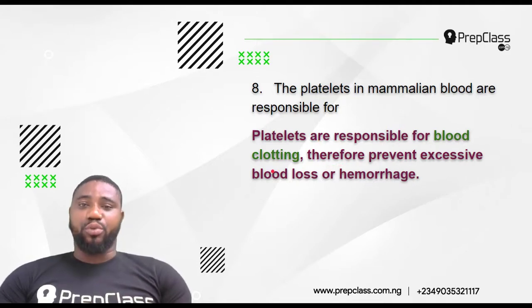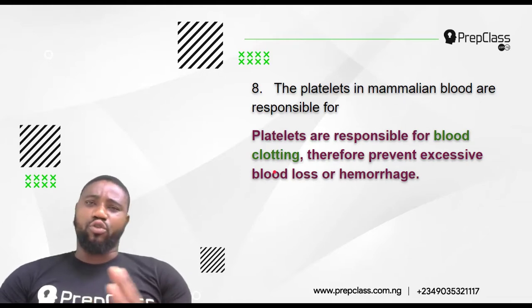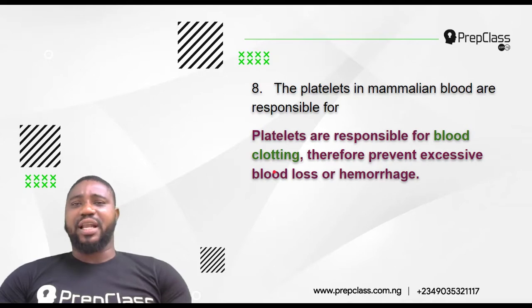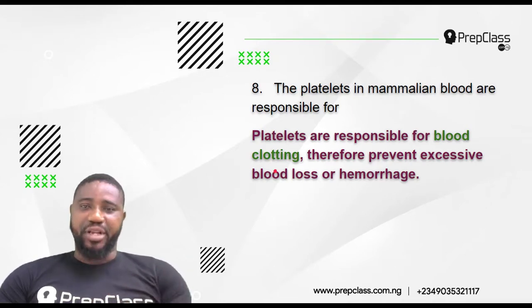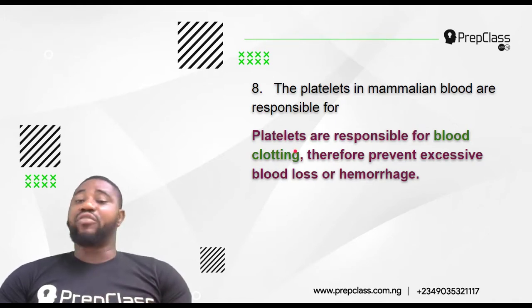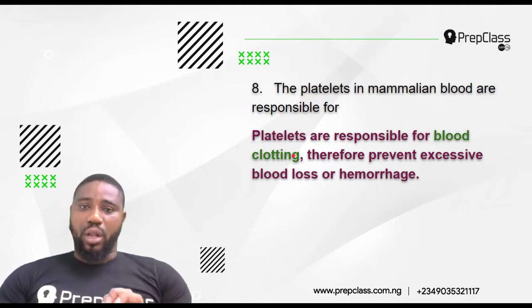Once a tissue is broken, the platelets are responsible for clotting and covering that tissue. I think it's whereby prothrombin is converted to thrombin, that now causes another protein, fibrinogen, to be converted to threads of fibrin that now entangles the cells and forms a clot. And that is the job of the platelets. So the platelets are responsible for blood clotting.